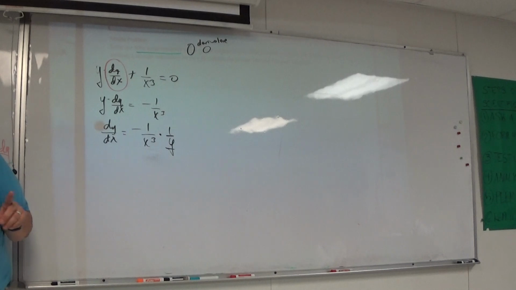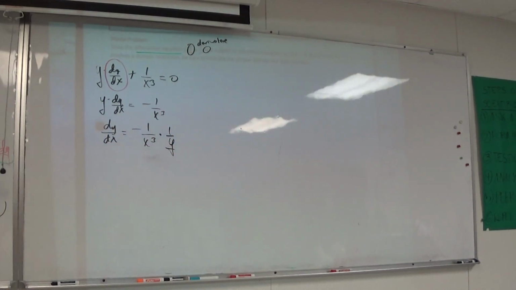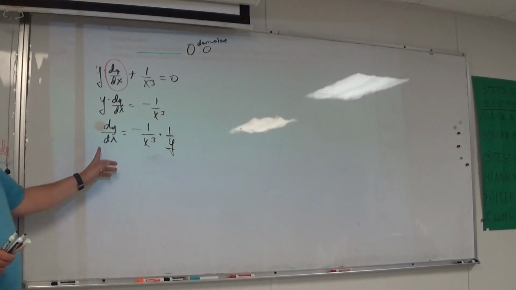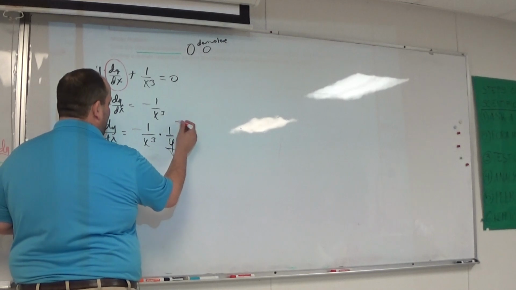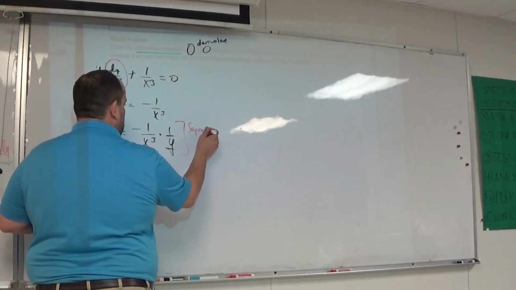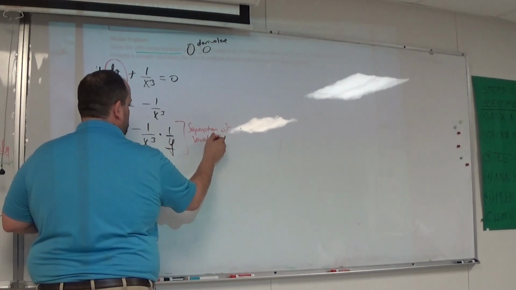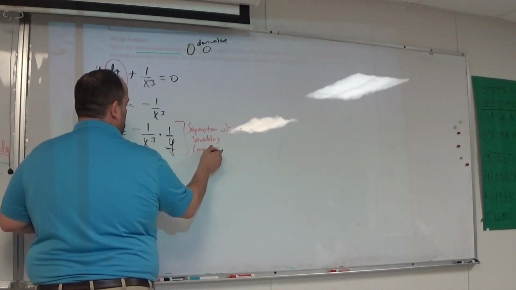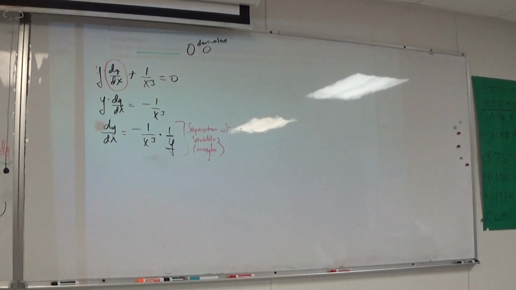You've got x's and y's mixed in on the exact same side. In the world of simple ones, that did not happen yesterday. We always had the derivative in terms of x. Now you've got the derivative in terms of x's and y's. And so this is where I'm going to try this technique called separation of variables. Maybe, because we're going to realize that this doesn't always work.